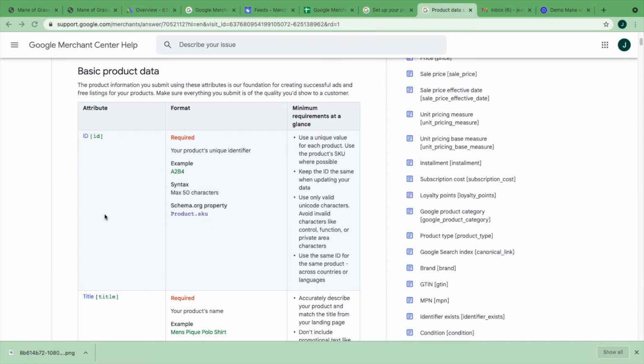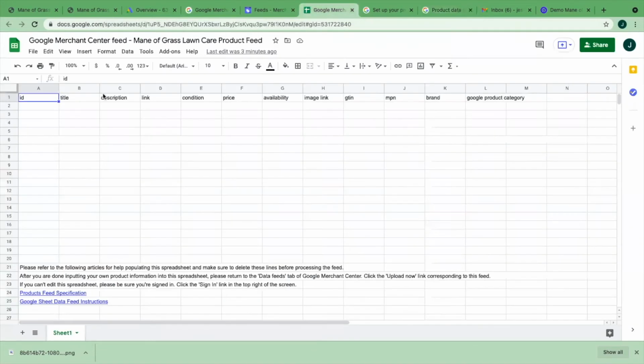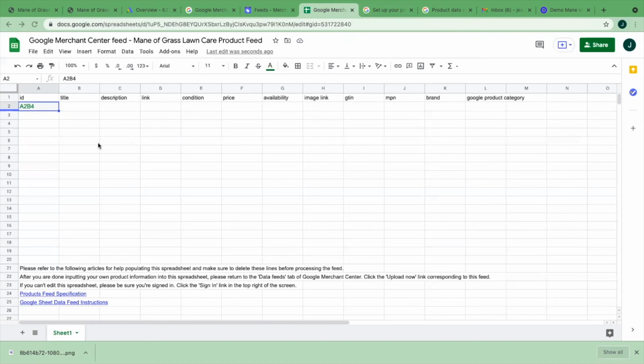So for each of your products, it's your unique ID. So for an example of an ID, they're giving this here for an example, A2B4. We can actually use this as an example, and we can Command C to copy it and then go over to our sheet, and then you would paste it. And then this would automatically be entered into your merchant center. So it would automatically be added. Once we fill out this sheet, everything gets integrated.